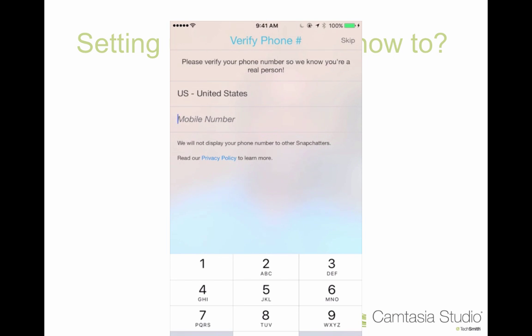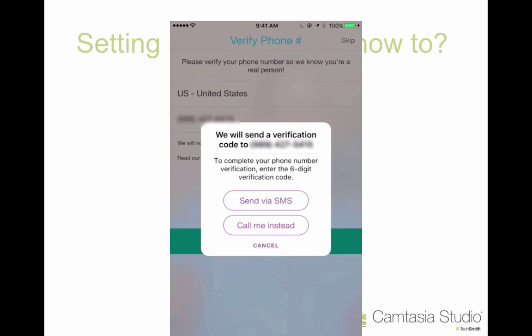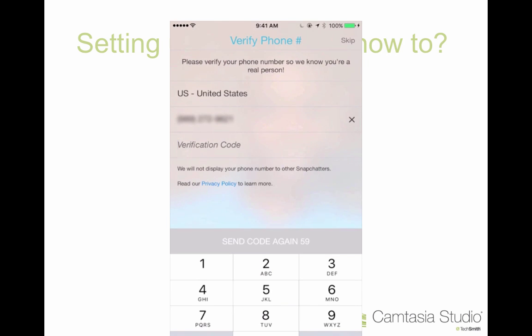Then it's going to ask me to verify my phone number. So I'm going to enter my phone number. Of course, I'm going to hide it from you because I don't want you calling me randomly. Once you've entered your number, you can click on verify. Now at this point, you have two options. They can either send it to you via SMS or call you instead. I'm going to have them send it to me via SMS. It's going to send me a verification code. And I did receive that code, so I'm going to enter it right now.